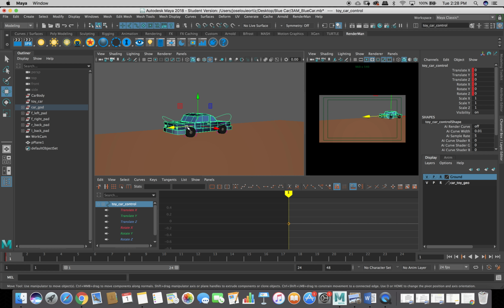When they hear the start signal, then they will all react with slightly different timing, because somebody is old and cannot move really fast, and somebody is not paying attention. So one car will start going before the other, and stuff like this, and move faster and slower. So this is where you decide how long somebody is being held before they move. So you need to tell that to Maya.